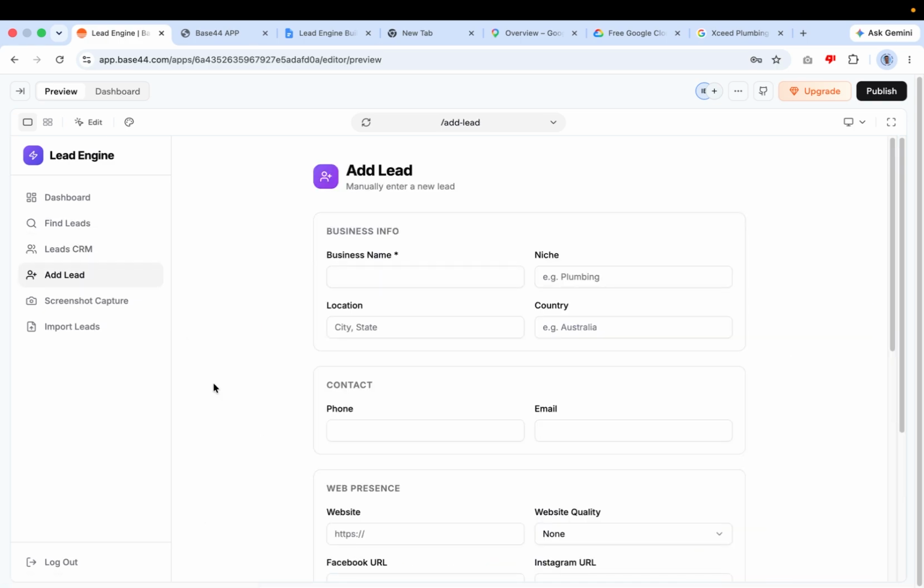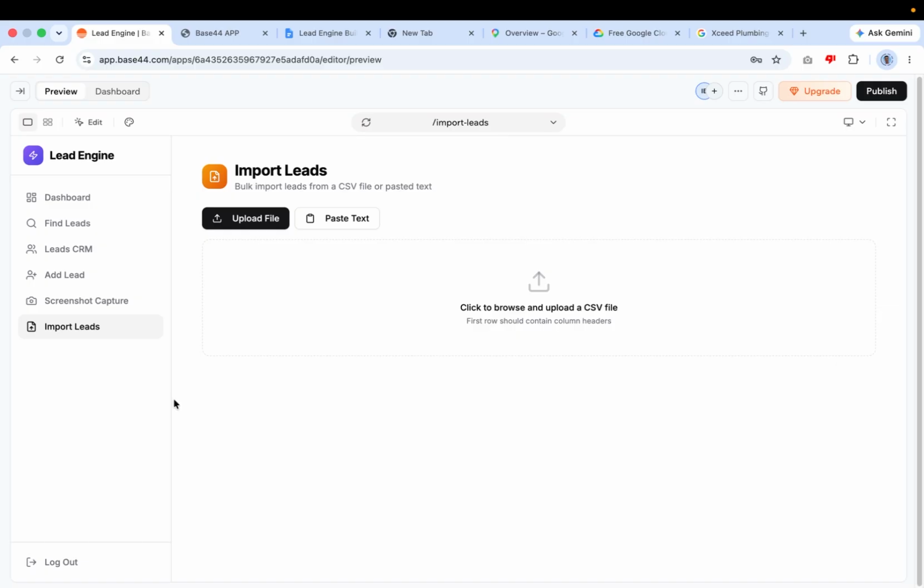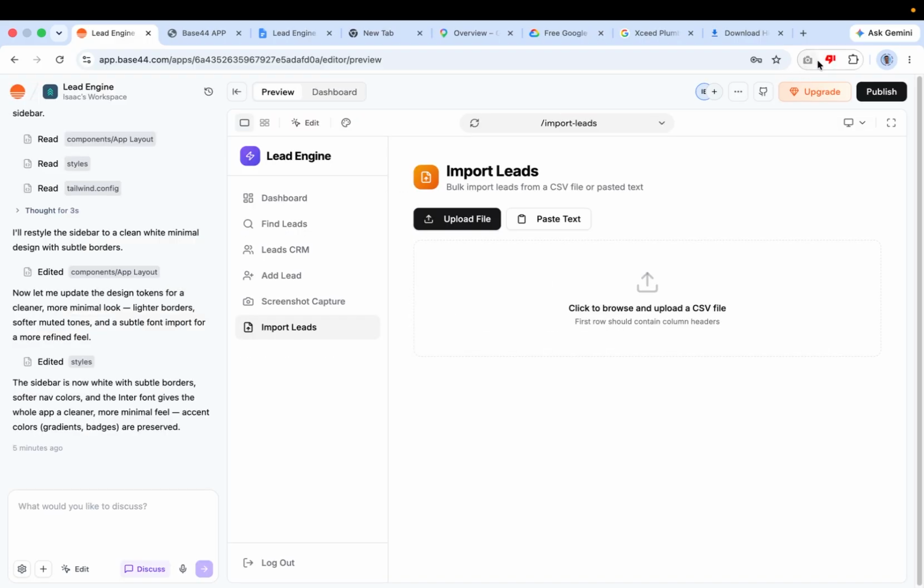We've got an add lead here, we've got a screen capture, and we've got an import lead here where you could go through and upload a CSV file. Actually, that makes me think we might test this. So I've gone through and made a mock CSV file.